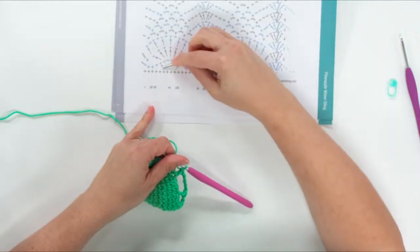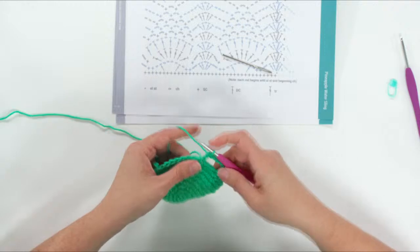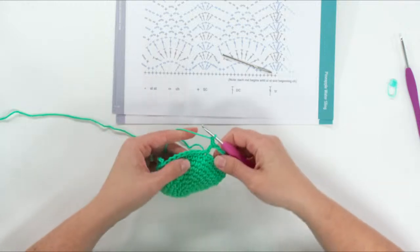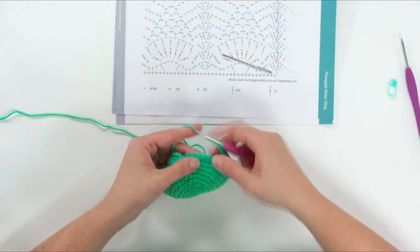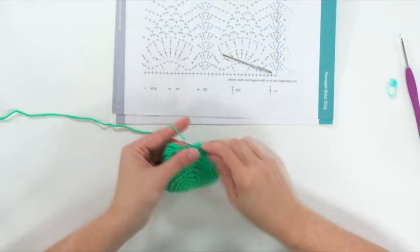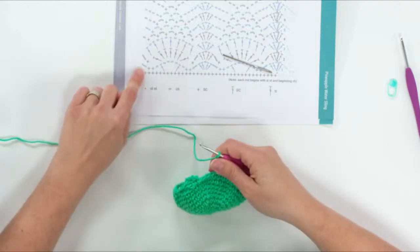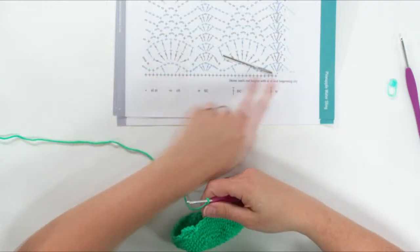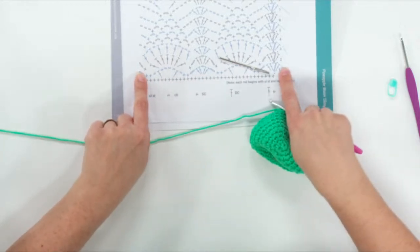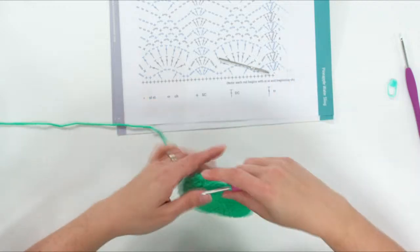So we're right here. We're going to chain one, skip two, and then two single crochets. So chain one, skip two, one, two, and then a single crochet here and a single crochet here. Then we're going to chain two, one, two. There's our last two chains. And then you can see we've wrapped around to this side, and we are going to finish up our round with this double crochet here.